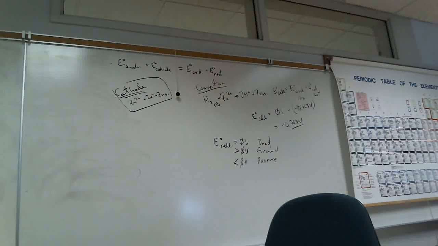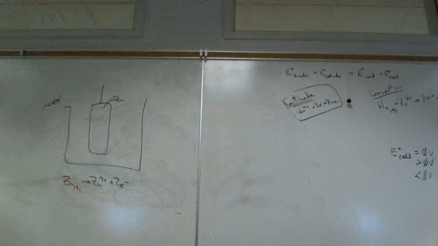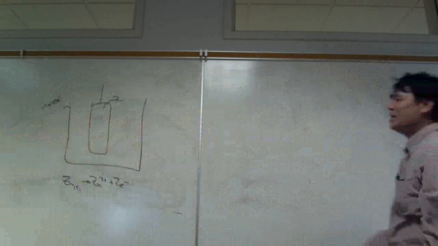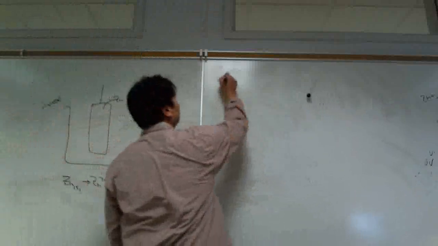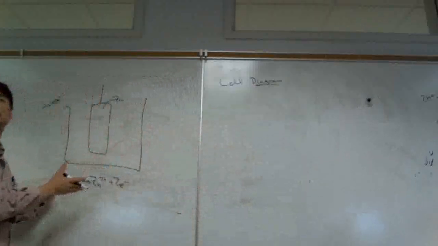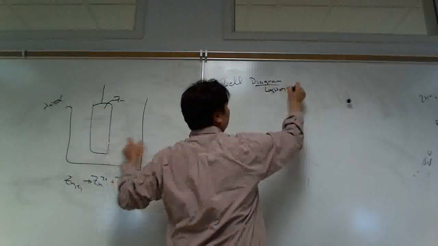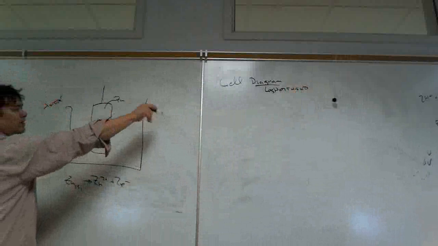Actually, I forgot to do one thing. What's missing in the other? The shorthand. I'm going to come back and we're going to do the shorthand for all of them. Actually, let's do that right now. Sorry. These drawings are big and cumbersome. So there's something called a cell diagram. A cell diagram, well, this looks like a diagram of a cell, right? But a cell diagram is a shorthand way of writing this drawing. And therefore, if I ask for a cell diagram, I'm asking for a shorthand way.